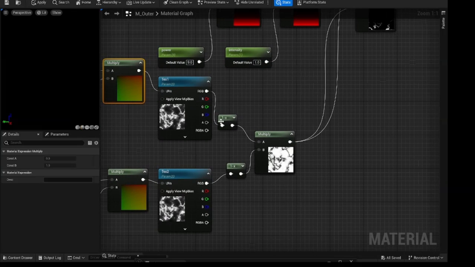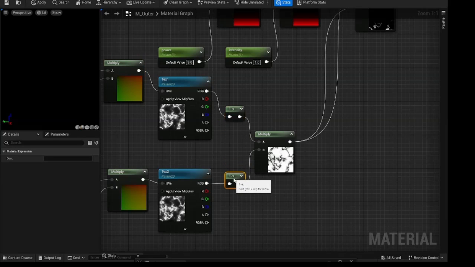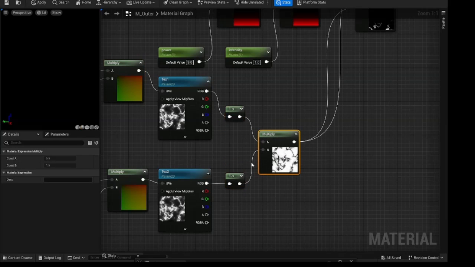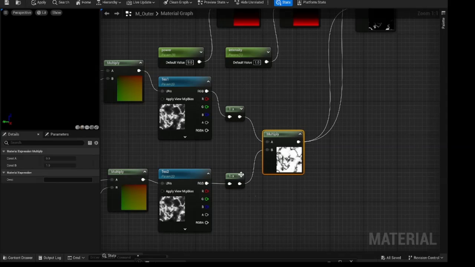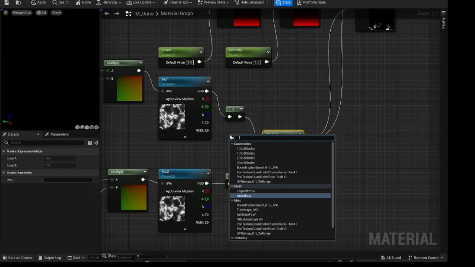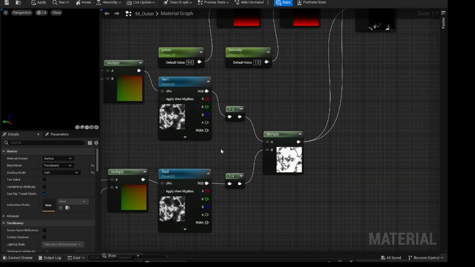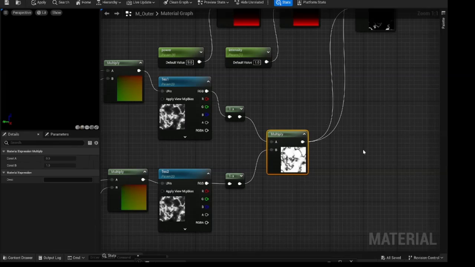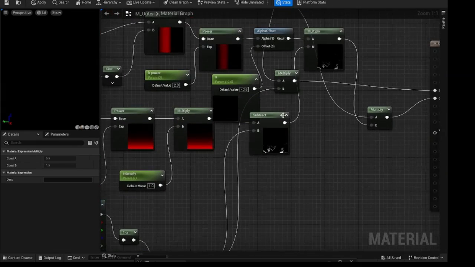Off your texture parameters, you want to get a 1 minus node. You can literally type 1 and the minus key, the dash key. Right click, 1 minus, okay? And both of those are going to go into 1 multiply.